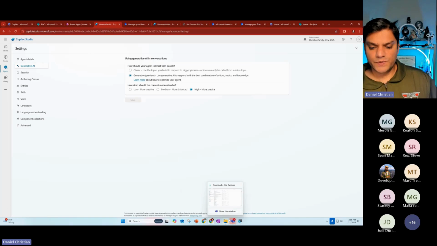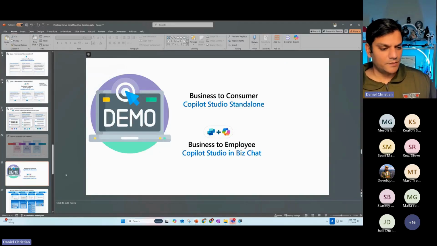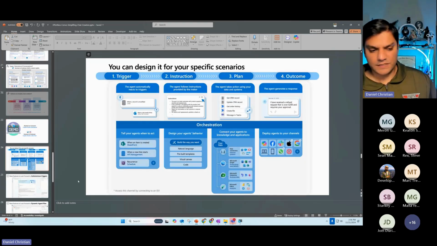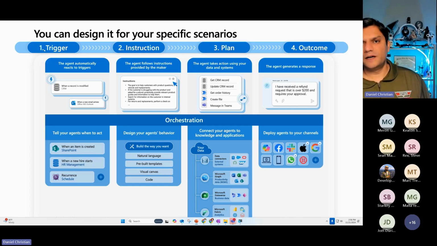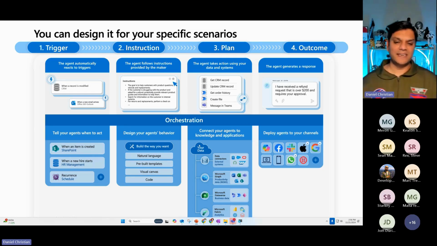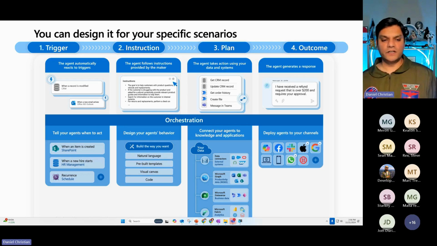So I want to now switch gears and, in the end, talk a little bit about this slide. Actually, this is basically an overview of how this works. The trigger happens autonomously, and whatever the trigger was, you've got all of this orchestration that happens in the back end based on what trigger occurred. In our case, it was based on an email, but it could also be based on a new item that is added. Then after that, we process that using any of the agents that you already created or any of the flows that we have.